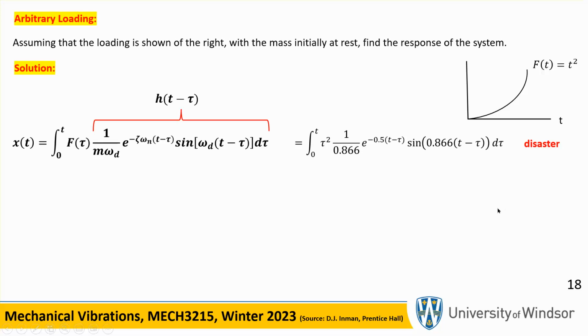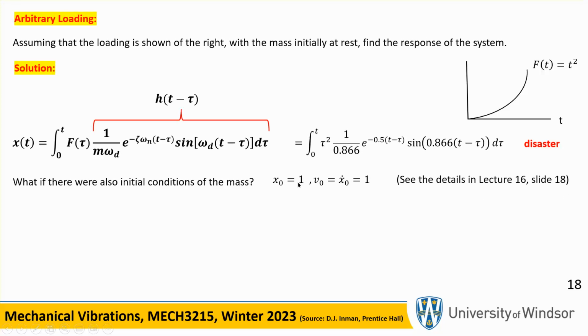Now, it's a disaster. If you go back to your second calculus class, you see that you didn't like it, but you did things like this. It requires several integrations by parts and gets ugly. Put it in the table and work it out. And even better, if somebody gave you the value of t and asked what the response is, you have the integral from 0 to whatever the t is, say 5 seconds. Plug it in, it's an integration involving tau, and you can do it numerically.